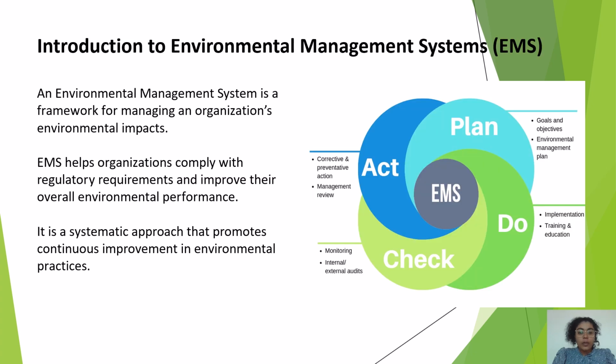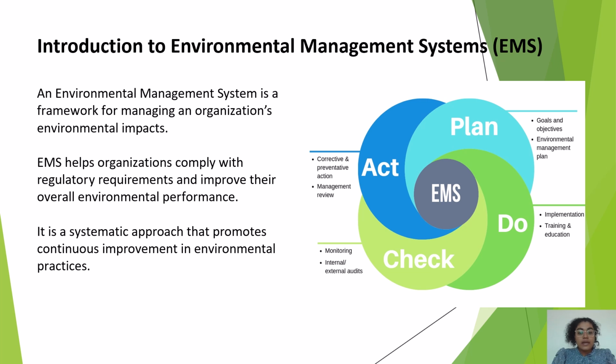Introduction to Environmental Management Systems. So let us see what is an Environmental Management System. An environmental management system is a framework for managing an organization's environmental impacts. EMS helps organizations comply with regulatory requirements and improve their overall environmental performance. It is a systematic approach that promotes continuous improvement in environmental practices.